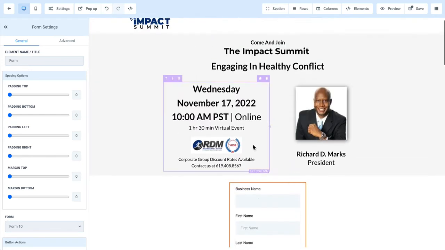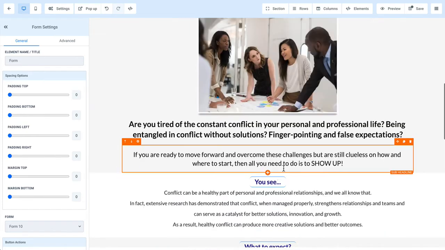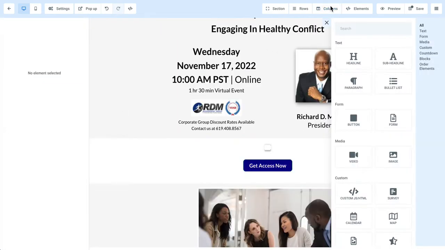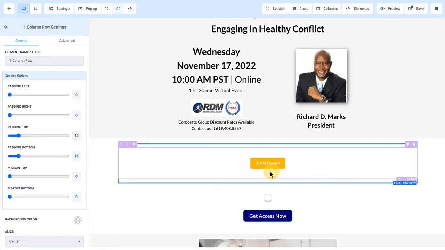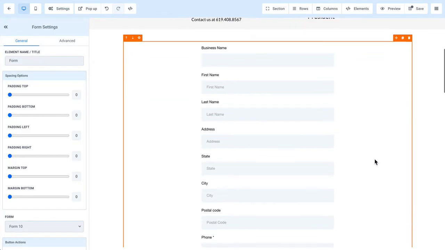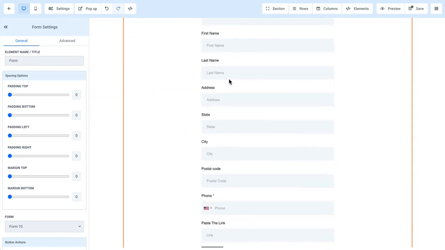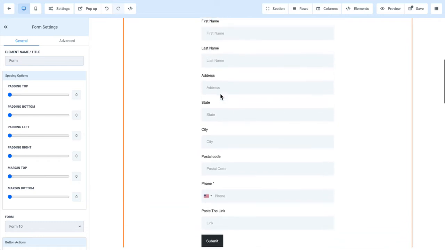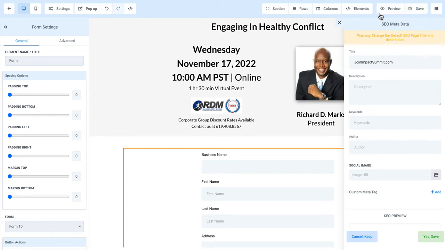So now this is going to be on our page. Maybe you want this to be at a different place on the page. Maybe you want it here. Okay. What I would do in this example, because that form looked kind of slim, is add a new section, and let's say that this was a full width section, and add one column that's full, and then click Form, and then choose the form. So that way it took up the whole page rather than being that slim, right? And this is how we would install the form on a landing page. Okay, then you would click Save and make sure that that form was there.